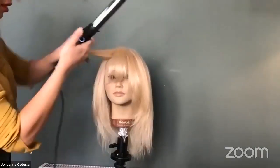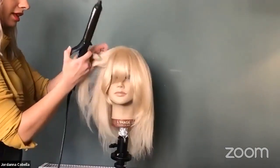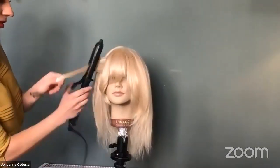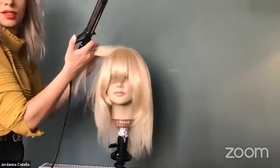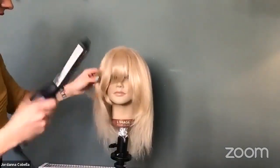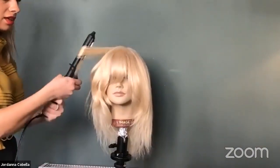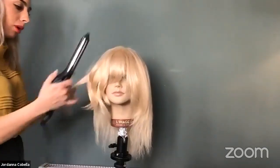So I'm going in with the tongs, twisting once and then letting go. And I think that letting go motion is what really gives us a beautiful fake texture. Now it looks a bit funny when it's not being dressed, but if you can run the curlers through the hair rather than hold it there, it helps make it look really undone rather than too polished.